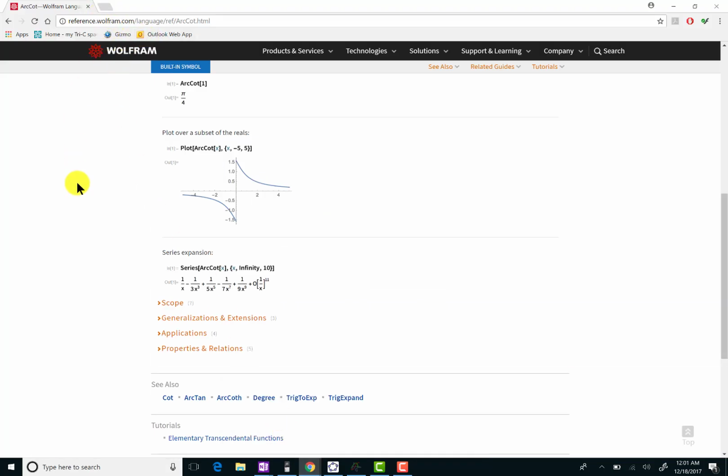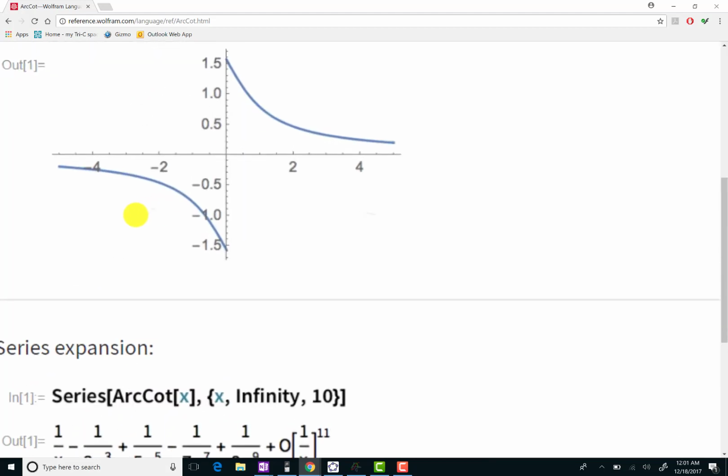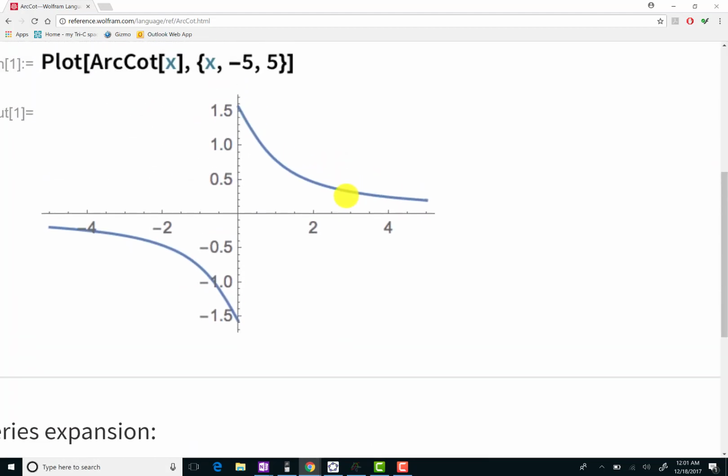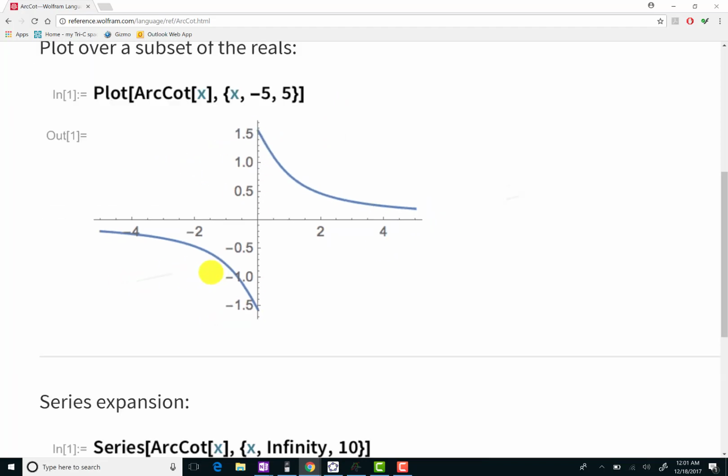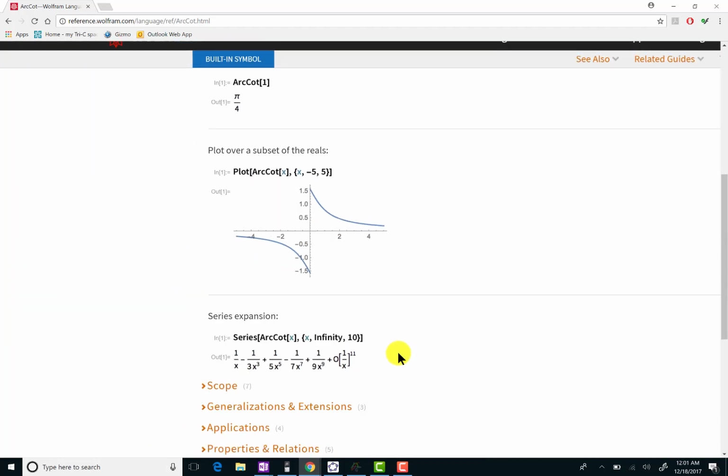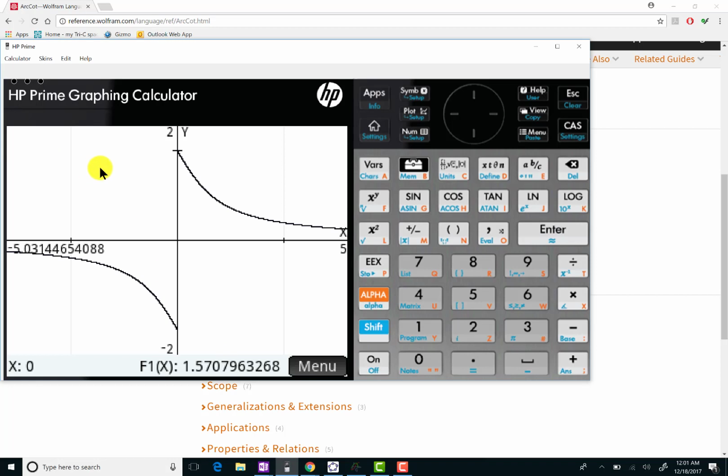wolfram.com. That's what they do. Here, I'll even make it bigger so you can see it. That's about negative pi over 2, and that's about pi over 2. That's how they do it there. If your calculator even bothers to have the function built in, like mine does, they do the same thing. For the life of me, I can't tell why.